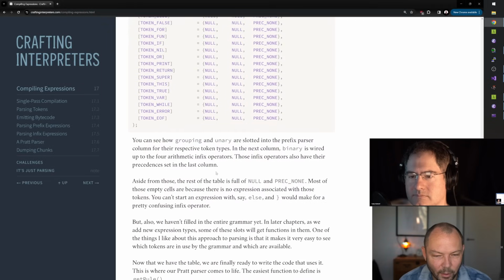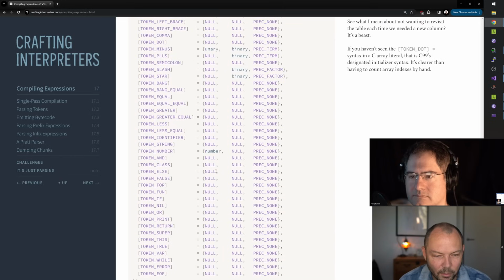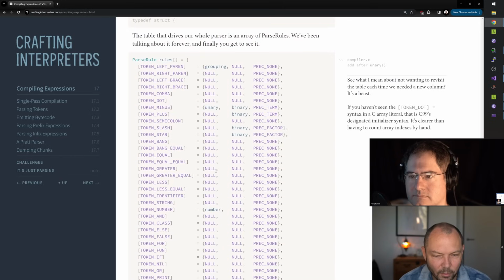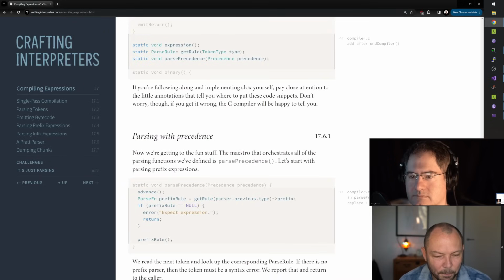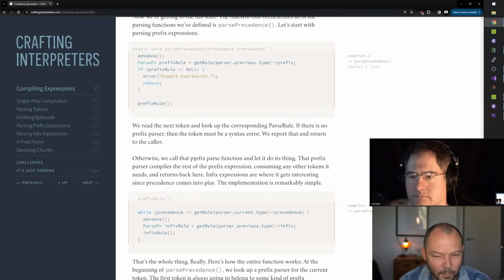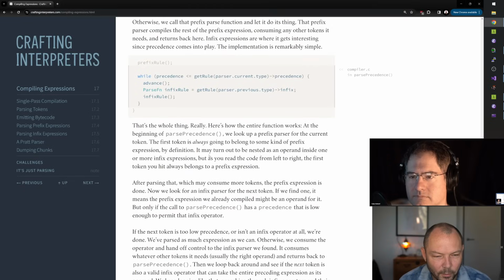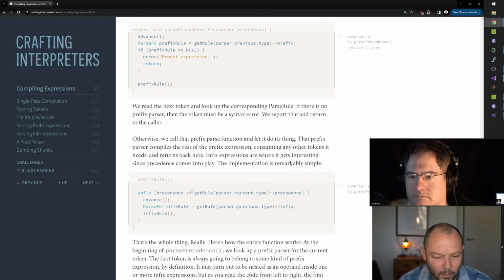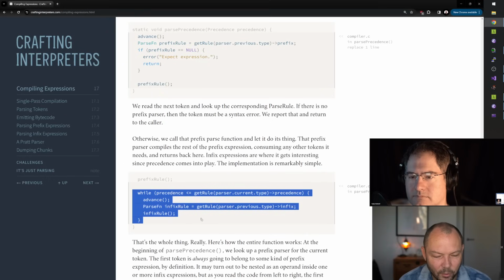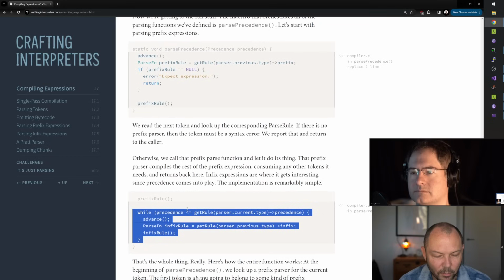There's a precedence table. Prec none for all these things. Get rule. Okay, so he's broken it into a couple of functions here.